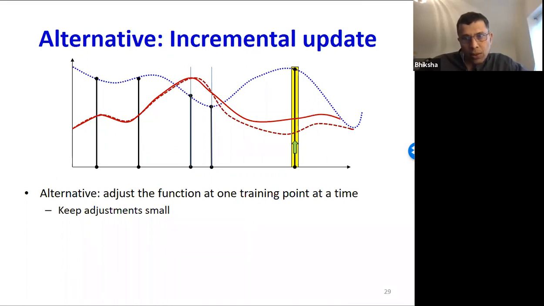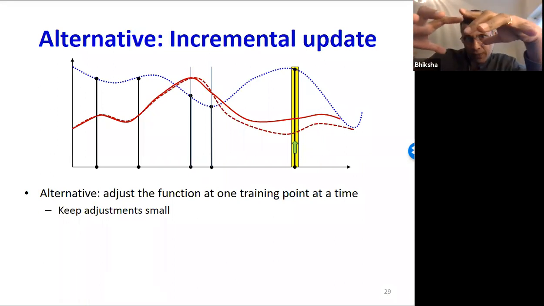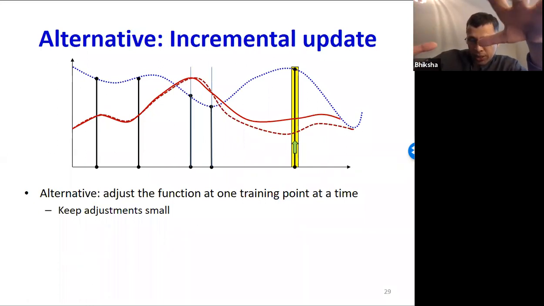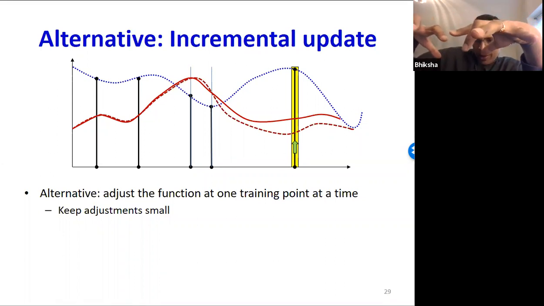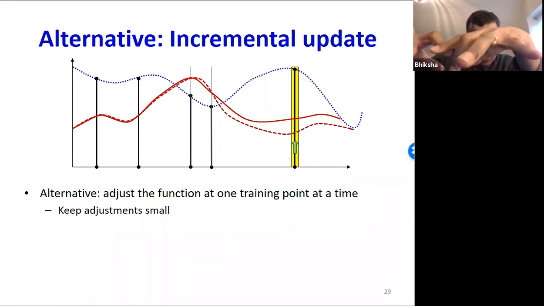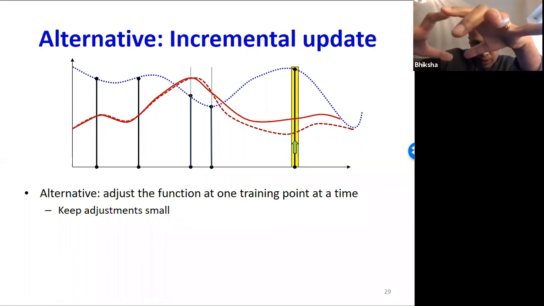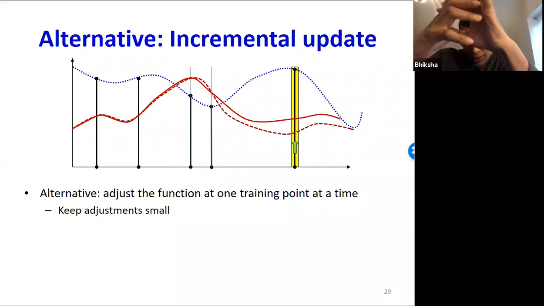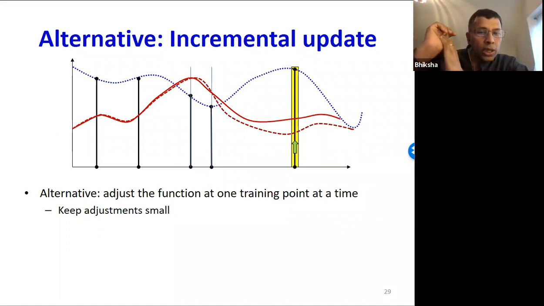Okay. So now you can think of trying to adjust the function as, let's say you have a very stiff handkerchief, and then you have some shape that you want to make the handkerchief into. So then what you can do is stick 100 sticky fingers on the handkerchief, and try to pull the whole sheet up so that it models the shape that you want. That's really what you're doing when you're performing batch updates.